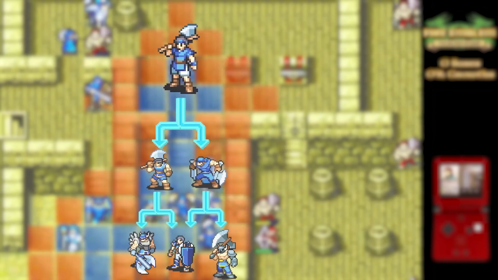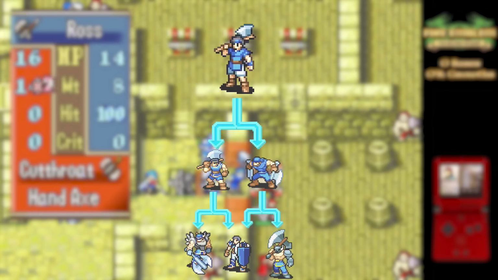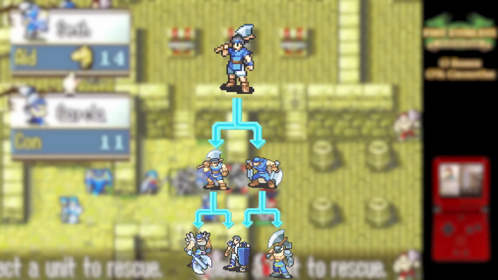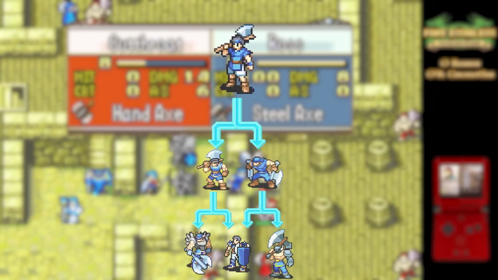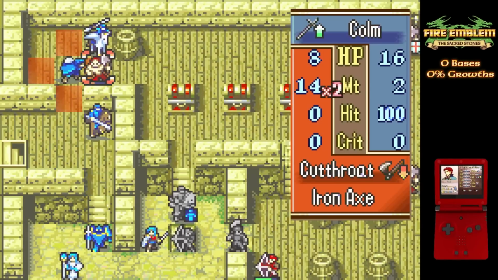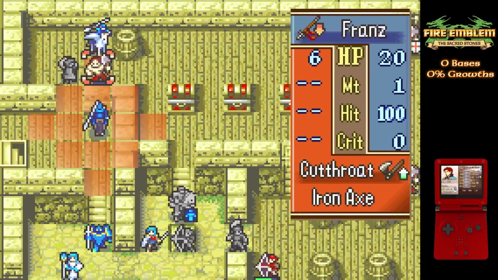Ross in particular has a lot of unique qualities working in his favor that, in my opinion, made him an excellent carry for this run. Not only does Ross get to promote twice like the other trainees, but he also gets an innate crit boost by promoting into Berserker, which synergizes really well with the perfect luck patch, allowing him to crit pretty much everything after promotion.